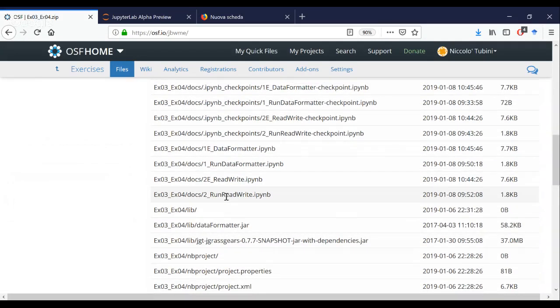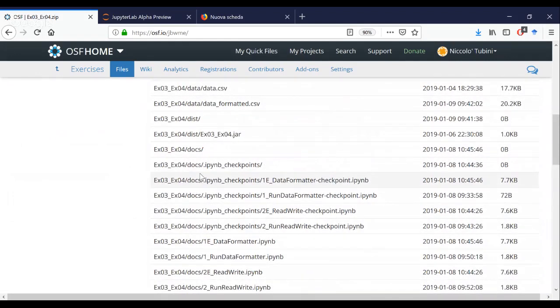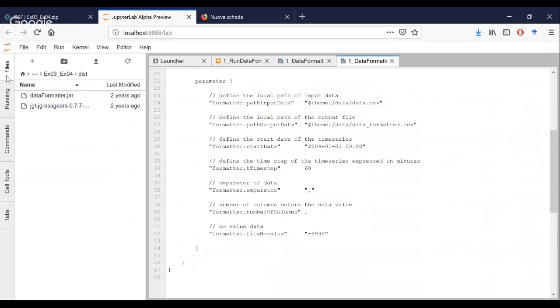You have it probably in the lib folder. You have to put the jar file in the dist folder.